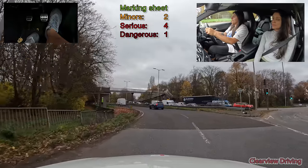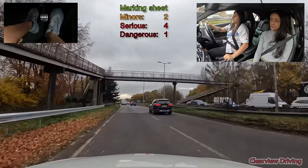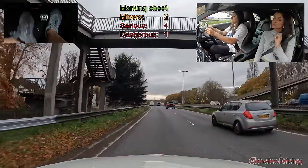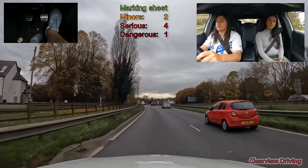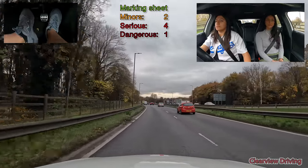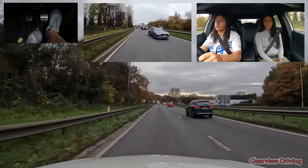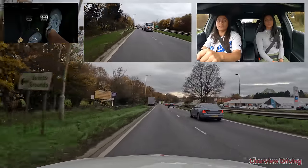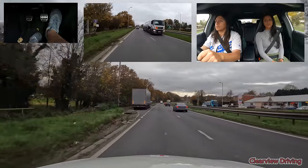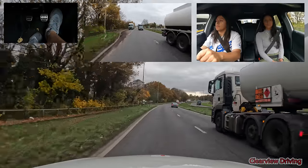Just before we entered the roundabout, there was a national speed limit sign on the left-hand side of the road, and as we exit this roundabout, there are no more speed signs, which means the same speed continues. So we're currently on a dual carriageway with a national speed limit, so this is a 70 miles per hour road. Erica was driving too slow at 45 miles per hour, with large vehicles having to overtake us, so I did have to tell her to speed up at this road, as it is way too slow to be driving at that sort of speed.